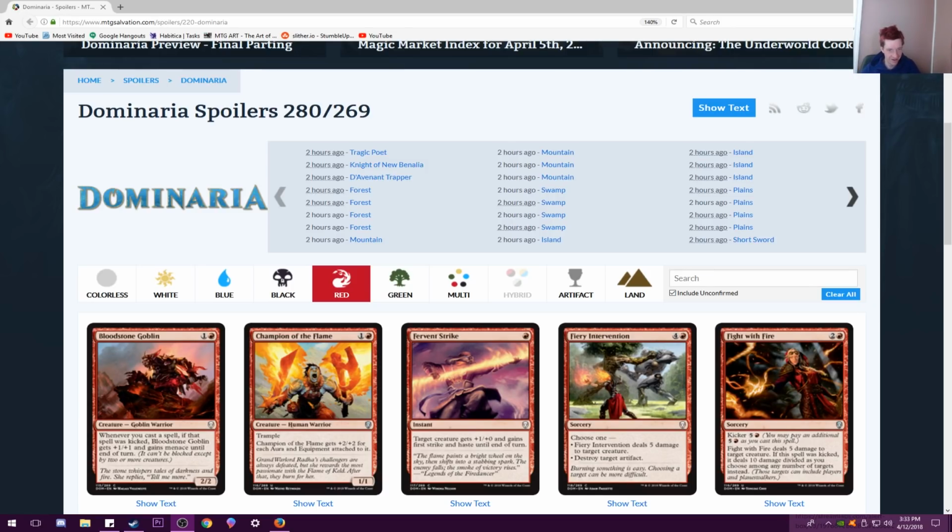Alright. Champion of the Flame. Champion of the Flame gets +2/+2 for each iron equipment attached to it. 1/1 trample. Gets bigger for auras and equipment. That's interesting. Grand Warlord Rada's challengers are always defeated, but she rewards the most passionate with the Flame of Keld. After that, they burn for her. Oh, that's pretty cool.